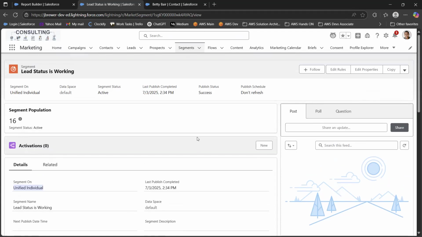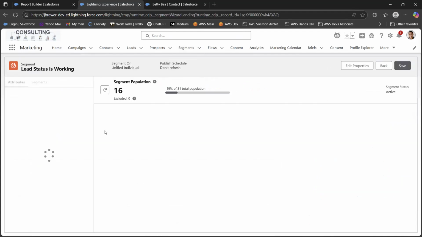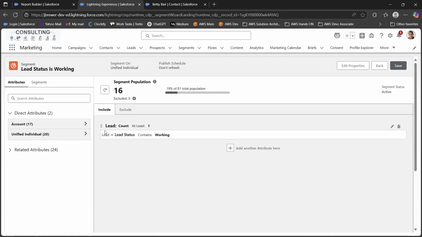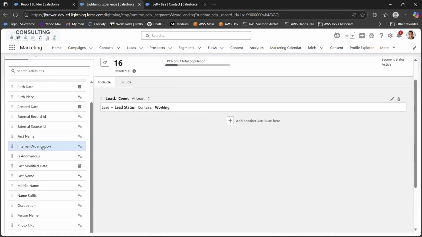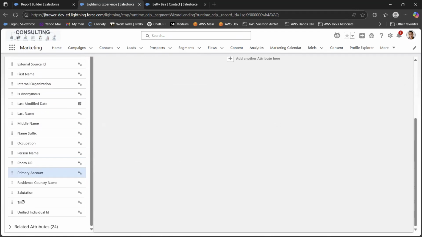All right. So if we want to see the attributes that I have set up here, we can just select edit rules. And it's a very simple rule that we have here. Think of your attributes as just like custom fields or default fields, right? It's just data that you have about your leads or your contacts. So if you notice here, we got last modified day, last name, first name, industry, job title. So we have different things here.